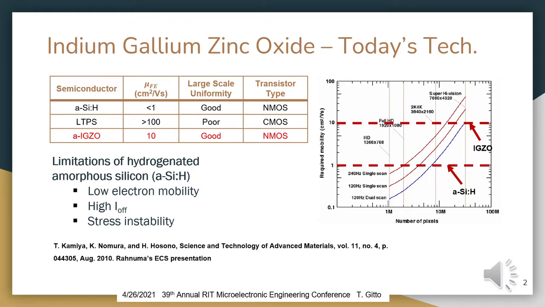This is because amorphous silicon has a mobility of less than 1, however, was heavily used in industry for a very long time until IGZO came around. LTPS was looked at for a very long time because of its extremely fast mobility, but because of uniformity issues, it was never really able to be produced in industry well enough that they'd be used for thin film TFTs.